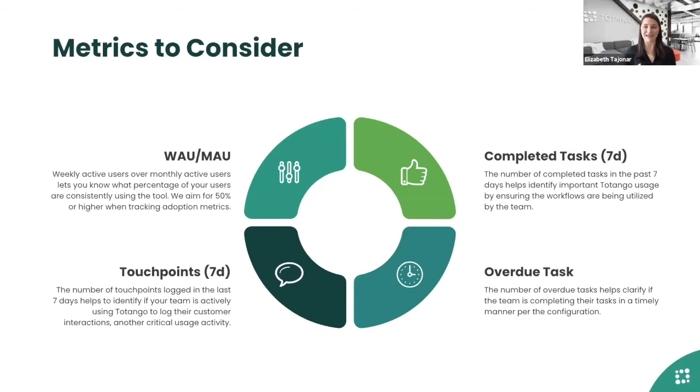The inverse of that is actually the number of overdue tasks. So if you take your eyes down to the bottom right, the inverse, as I mentioned, these overdue tasks, I wanted to see that the number of overdue tasks was decreasing over time. And that's exactly what we saw, thankfully. So as, of course, completed tasks go up, we should see those overdue tasks go down.